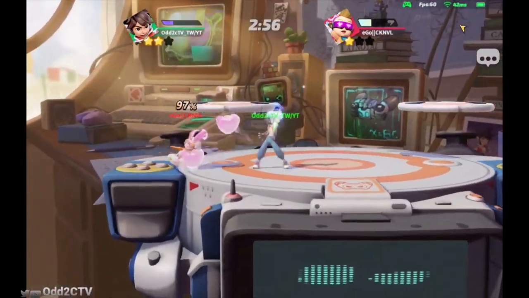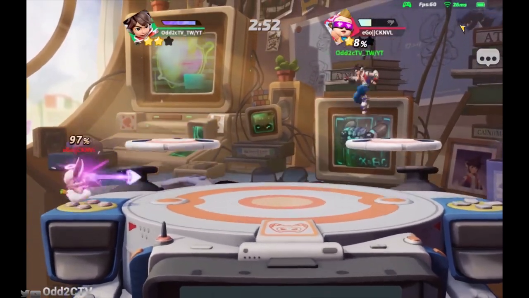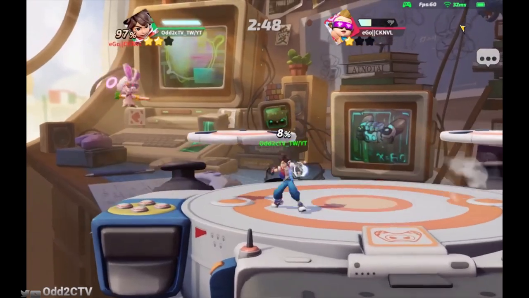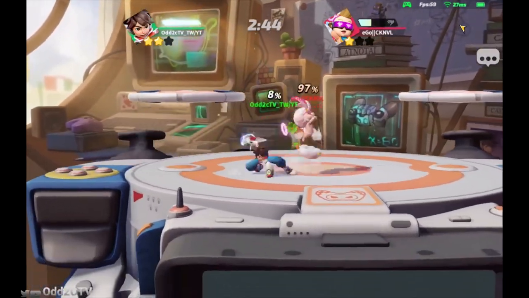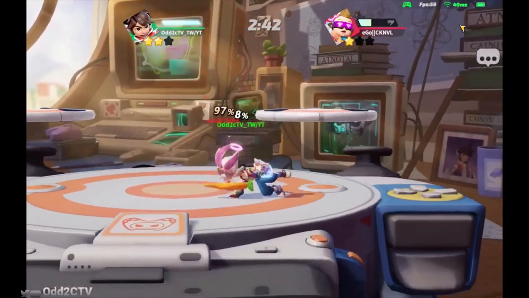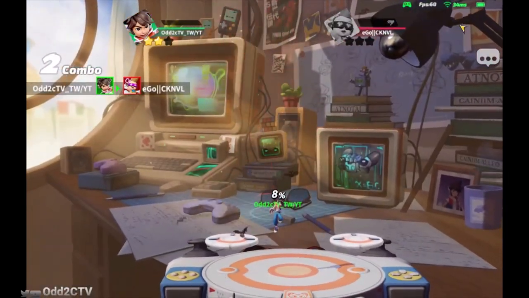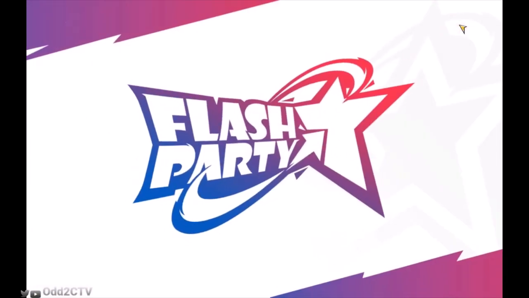We just need some time to charge. And we just have to hit a down tilt. Let's go. The down tilt up B. If the down tilt up air before doesn't work, the down tilt up B will.